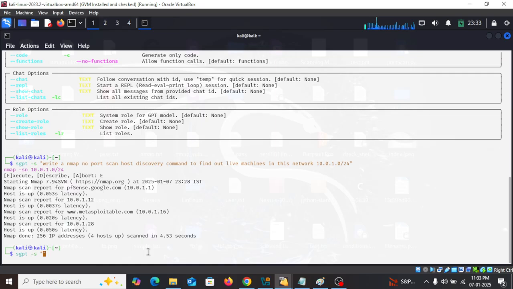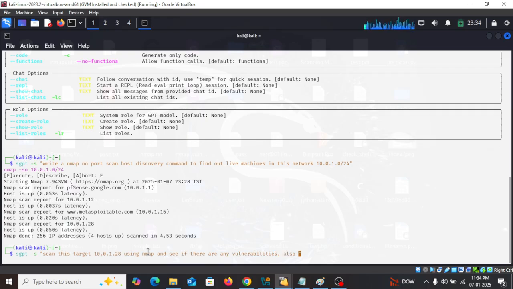Now I'm writing: scan this target using nmap and see if there are any vulnerabilities.